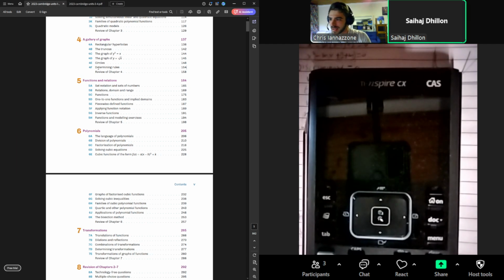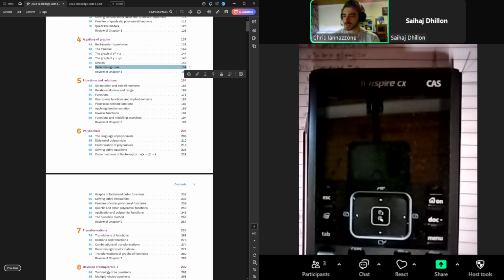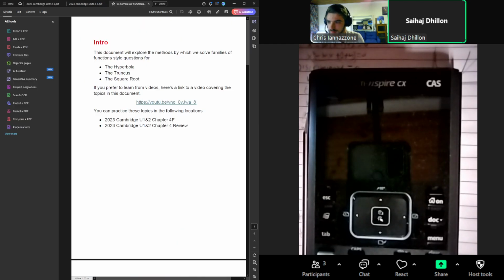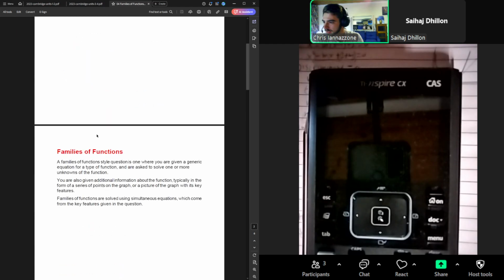Yeah. And then how about the families of functions type stuff? That's when you have to sort of figure out... I'm getting a little confused on that part. Yeah, okay, we can have a look at that then. That'd be great. Okay, let's have a look. I'm just going to click through my notes and see if I can find where I've got that. Here we go, families of functions.